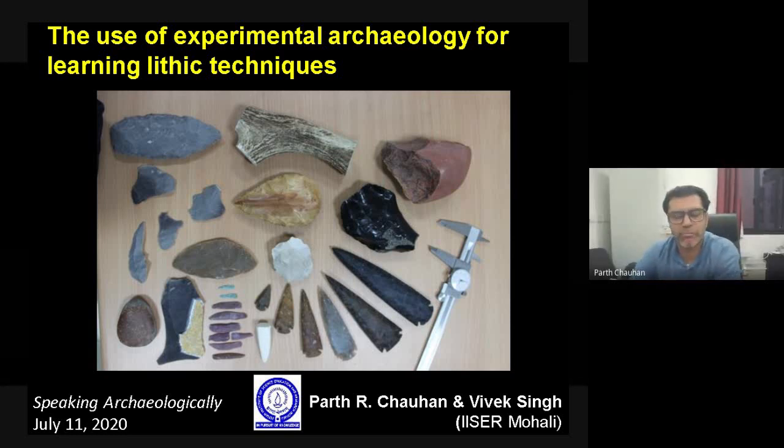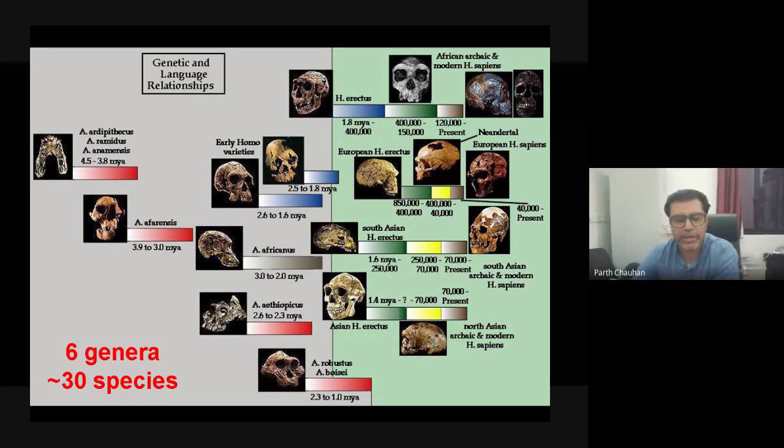So I just want to give a broad overview that we have many human species in the past. When I say human, I mean hominid. Most of them are not in our lineage, and some were in our lineage. We have 6 genera, over 30 species reported, but there's disagreement about which are our ancestors, which are not our ancestors, and there's a lot of spatial and temporal gaps in the record. So we don't exactly know the full story, and we keep finding new discoveries that constantly change our hypotheses.